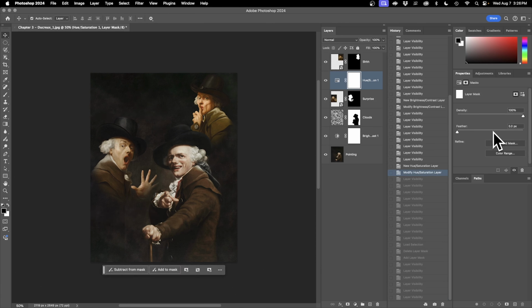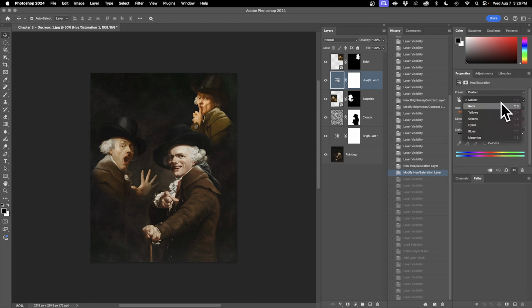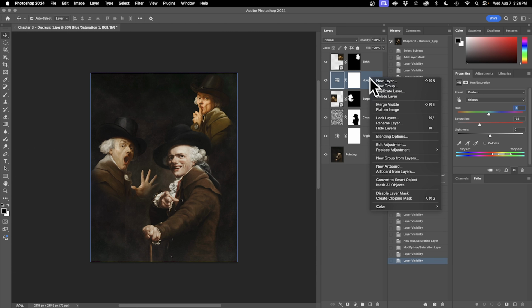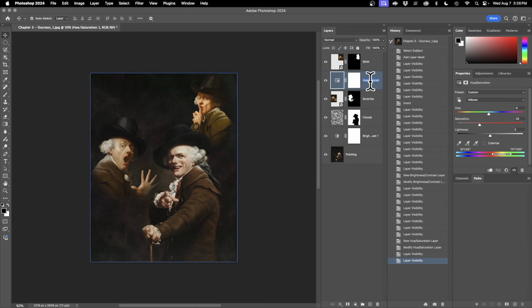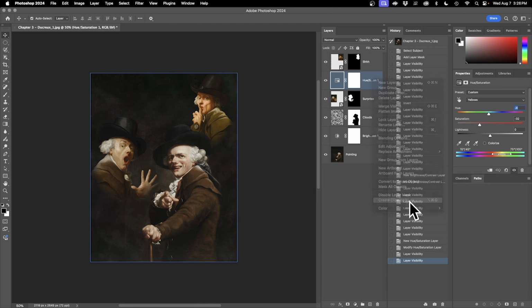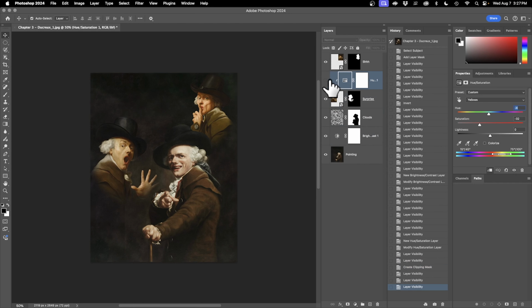So let's go back to my hue saturation adjustment. Let's make sure I didn't delete out my yellow. Yep. So -4, -32, it's affecting the whole image. So to not have to jump through those hoops to make a layer mask for this, I can just tell it to only affect the layer directly underneath it. To do that, I can right click on the layer label, and I can pick, Create Clipping Mask. Boop. And I get a little arrow pointing down. So that says only this layer. So I call it the Hey This Guy button.